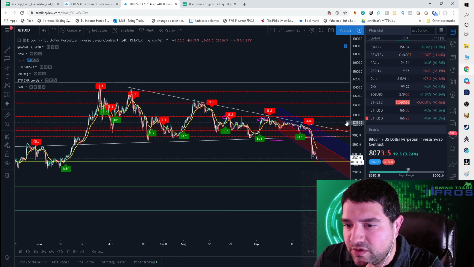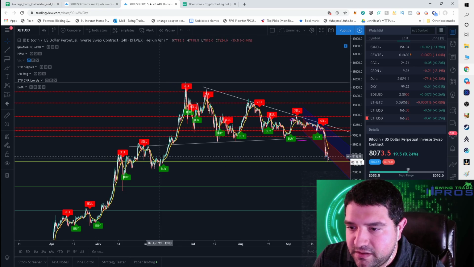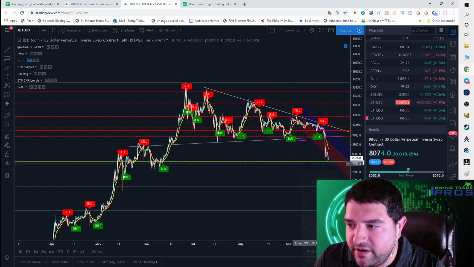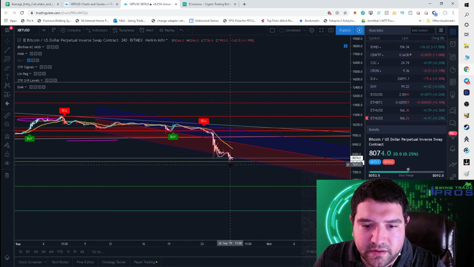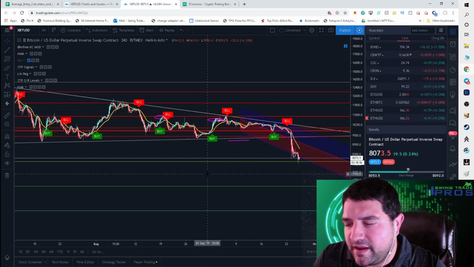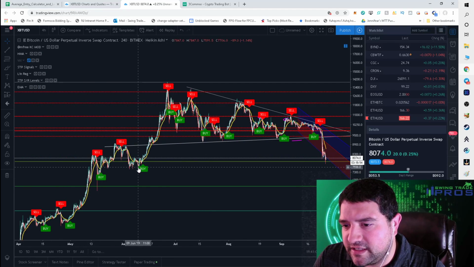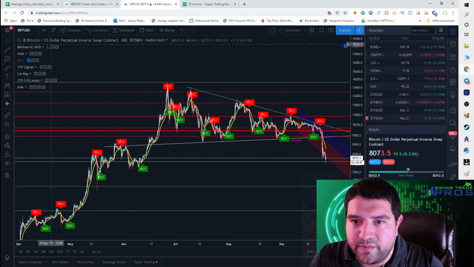Well, there is no real support here, right? So basically, when you look for support, you want to look left in the chart. So obviously, we have some support here around that 7,600 area, 7,700 area, which I think is where we wicked off of today. It hit around 77.36 on BitMEX, and so that's right around the support area here. So if we bust through this, let me turn on the volume.